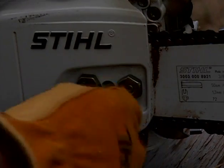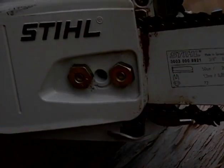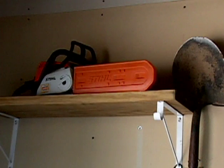A chain can tighten as it cools down, possibly causing serious damage to the crankshaft and bearings when stored. It's also a good idea to coat your bar and chain with a corrosion-inhibiting oil if it will be sitting unused for any length of time.